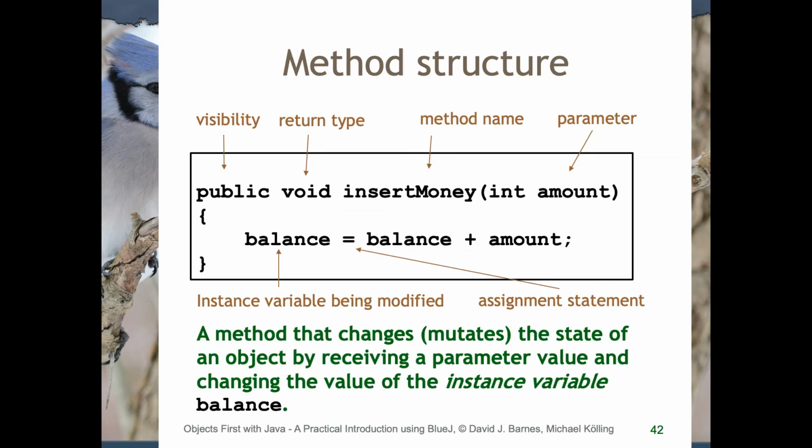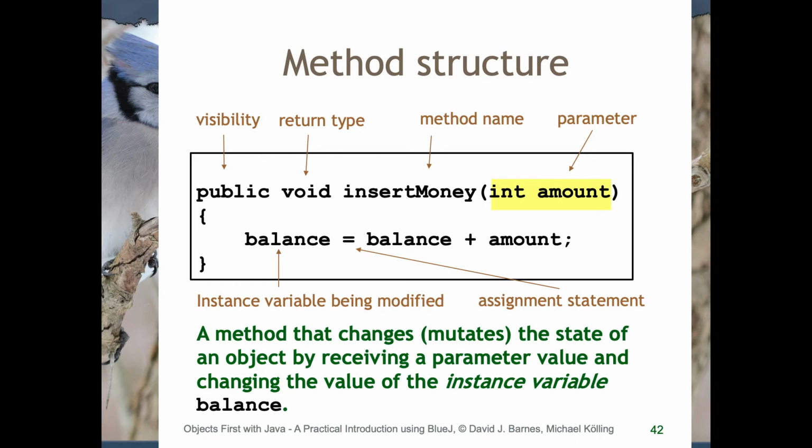Let's look at another example of a different method with some different characteristics. So this method does have a parameter. Hopefully from your observations of the moveLeft method, you understand the first three elements. Public, so the method's accessible by objects of other classes. Void, it doesn't return a data value. insertMoney, again following the camel case idea, initial lowercase letter.